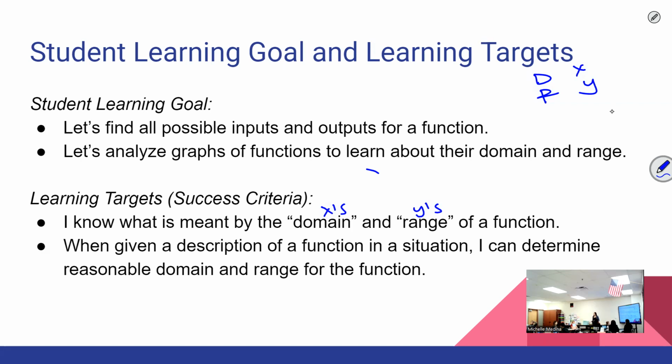So in any situation, you've got to figure out what would be the x, what would go on the x-axis, what is independent. Usually time, not all the time, but usually time, or numbers of something, like number of campers earlier, something that can't be changed by the other variable. Whatever the other variable is would go on your y-axis and be your output, which depends on whatever your input is. Like the revenue from the camp depends on how many people sign up for the camp. And then you've got to go from there, see what's reasonable and unreasonable for each.